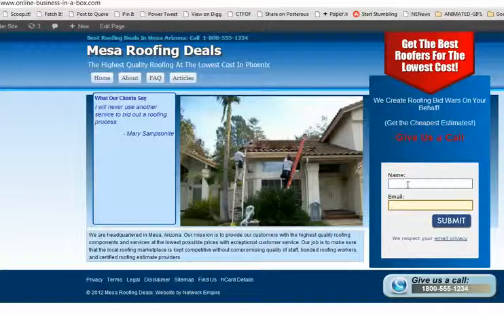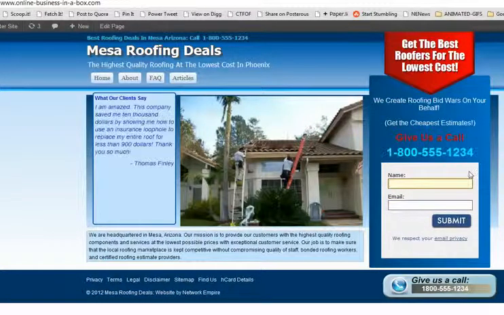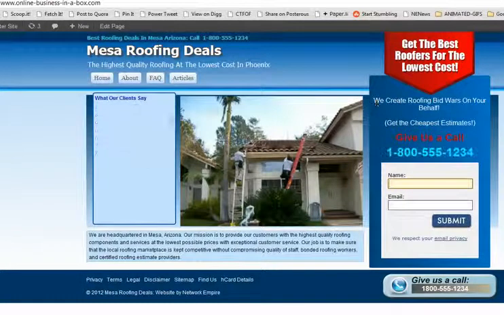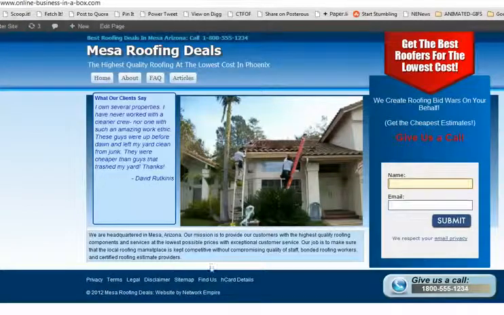But I also want to say that if you have Aweber, that's fine, and you can use Aweber. You can see that I've just entered in an Aweber form inside the theme. This is the theme that came with your Local Leads Empire course. And again, I want to emphasize that it took me all of 10 minutes to write this Mesa roofing deals. I don't even know that I do anything like this.